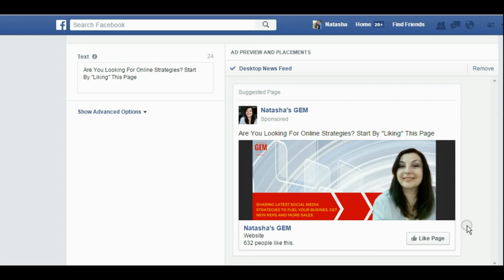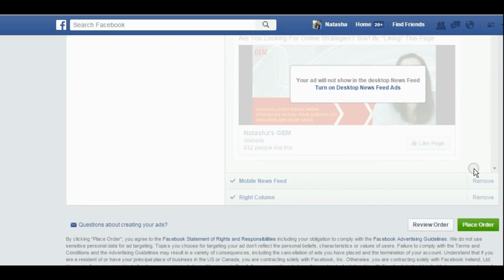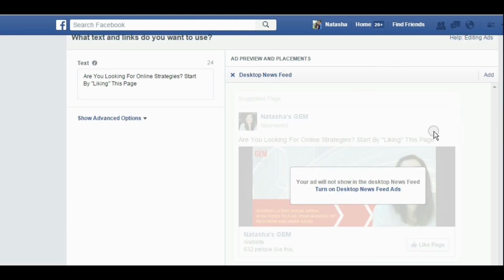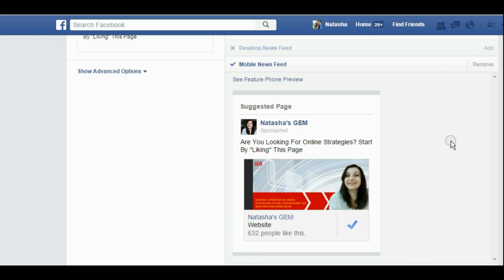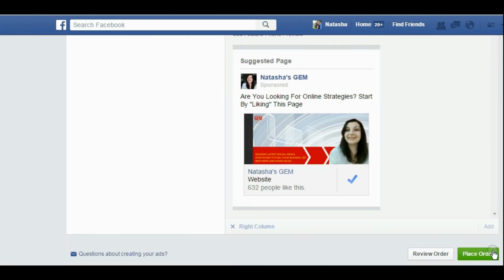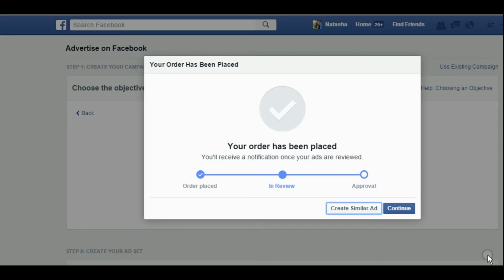Mobile view for a liking campaign is the best. So I'm going to remove this, and I'm also going to remove the right column placement. The only one I'm going to use is mobile news feed, and you can check how it looks. That's about it. Just place order and continue.